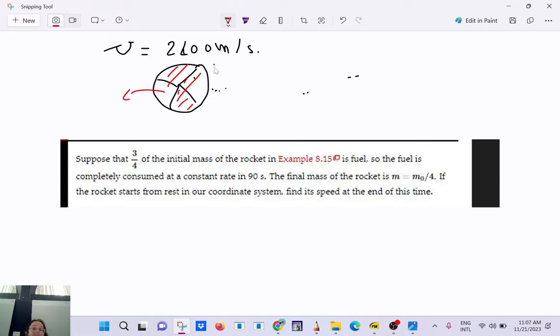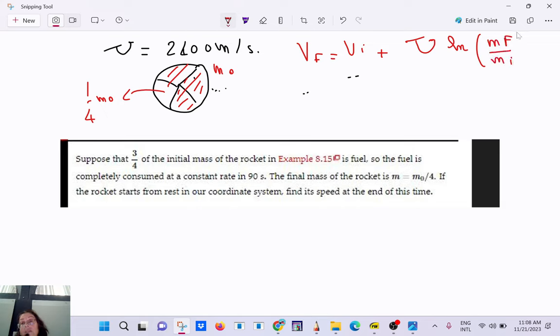So how much is left? So all the fuel is gone. So how much is left? At the end, 1/4, right? So if you have the rocket with the fuel, 3/4 of the fuel is gone, so 1/4 is left. Is that clear? Okay, so you just use the equation. Final velocity equals initial velocity plus the speed at which the gas is ejected, ln, and here you have the final mass over the initial mass. Okay, so now you can do it.